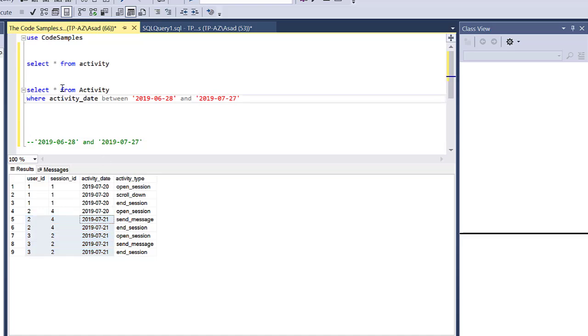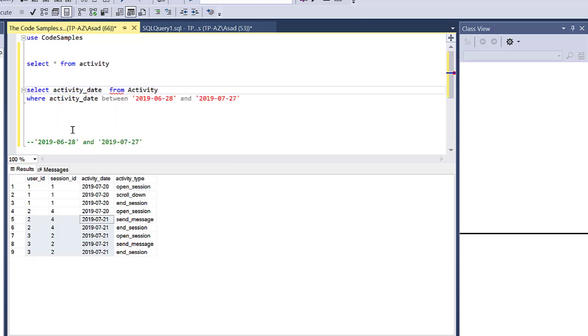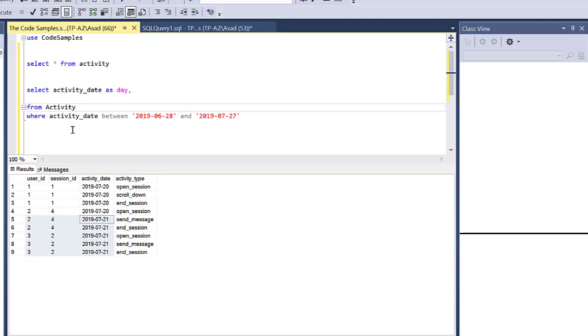Okay, so what I can do for that is, first I want our activity date, and we are gonna call it day. Then I wanna count our user ID. But remember, if I just execute it as is, we have to use, of course, group by. Since we are working with aggregates, we're using count.